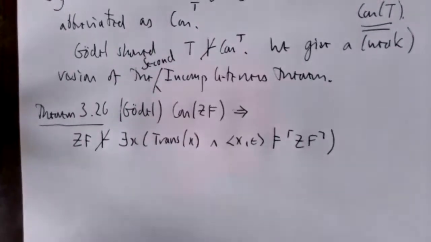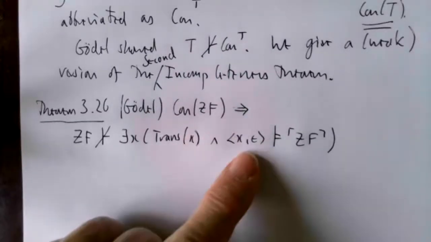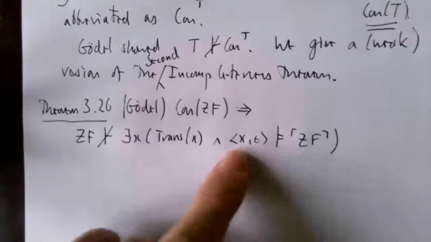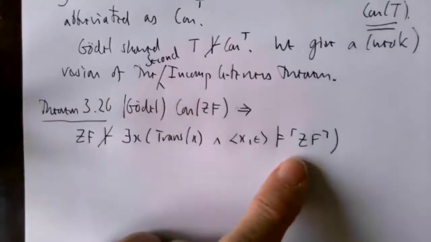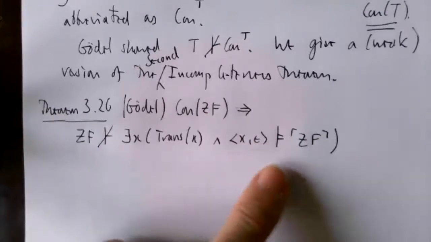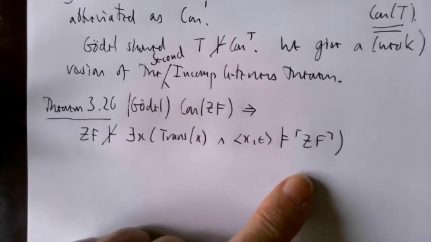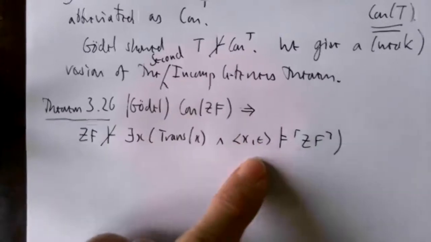So I've said before, the incompleteness theorems say that from a theory you can't prove the theory is consistent. Well, this is one way of saying it. You can't prove that there is a model of the theory, because if there was a model of the theory, of course it's consistent. Right? It means that all of the axioms here are true in this structure. So it's like saying the axioms of group theory are consistent because there is a group in which they're all true.